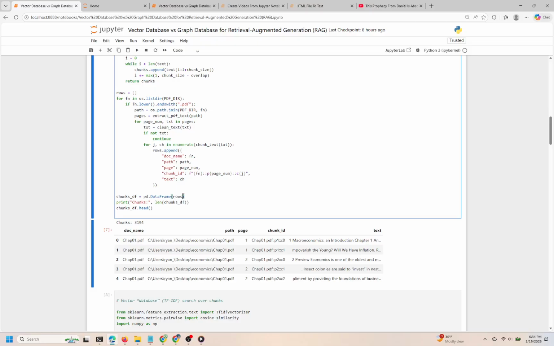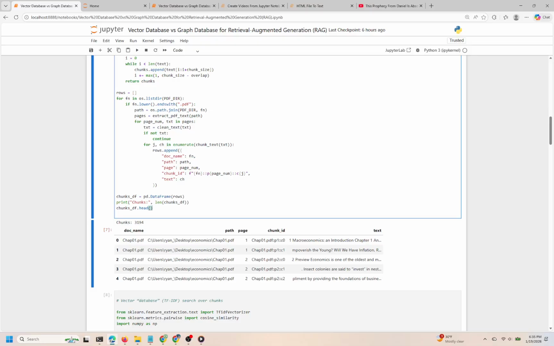Cell 4. This cell is focused on leveraging the power of text processing to conduct a search over document chunks using the TF-IDF method, which is essential for understanding relationships between words and phrases in text data. The goal here is to enable efficient retrieval of information based on user queries, helping to uncover relevant content within a larger dataset. To achieve this, we first import necessary libraries, specifically the TF-IDF vectorizer from scikit-learn, for transforming our text data into a format suitable for analysis.